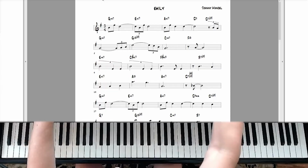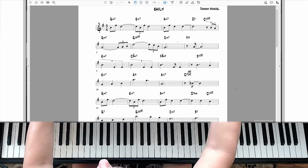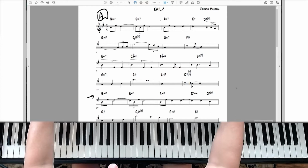Okay, so I hope you enjoyed that. Let's take a look at Emily, the tune. Essentially what you have is 8, 16. Let's talk about the A section. Now I know that it seems to repeat a little bit down here, but it doesn't go through it exactly. So it's not like a repeated A section.